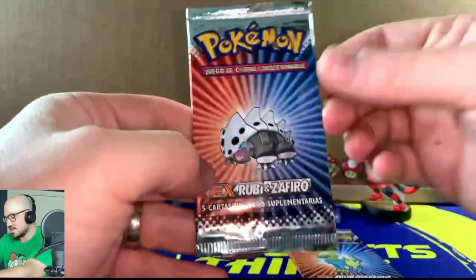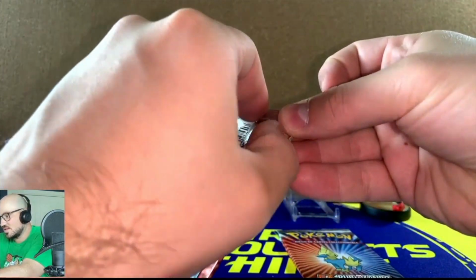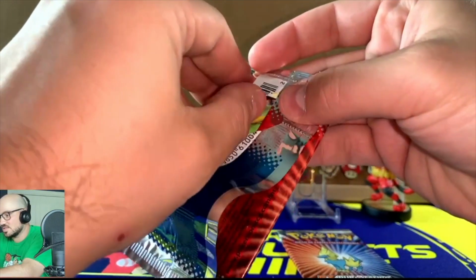Second Leyron pack, we're halfway through, more than halfway through at this point. This is fun. I like seeing the vintage cards again. I've obviously never opened up this set, so no experience with it.